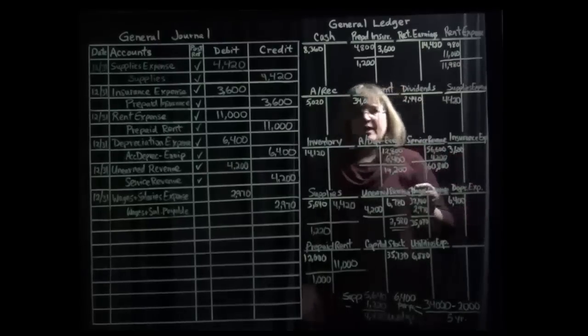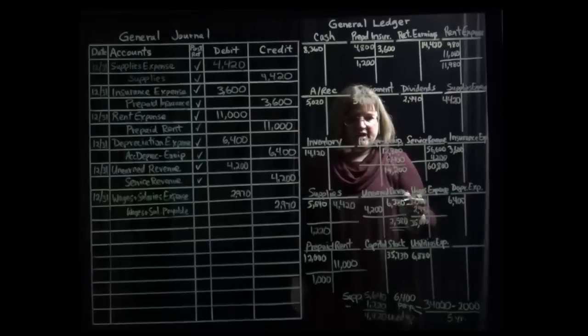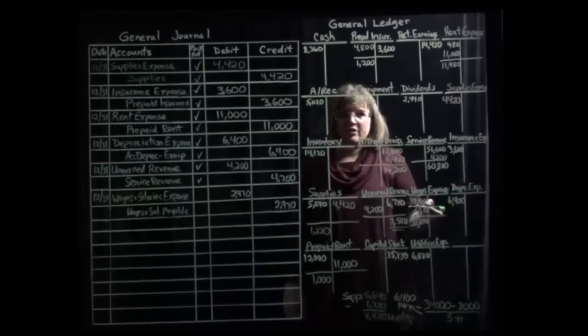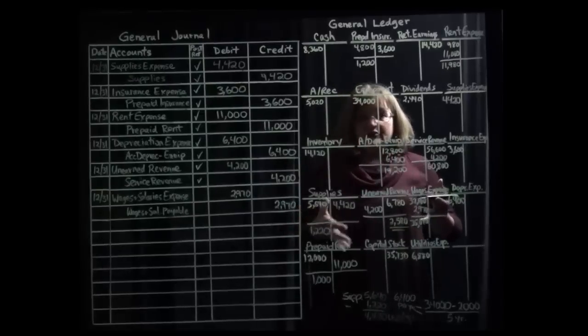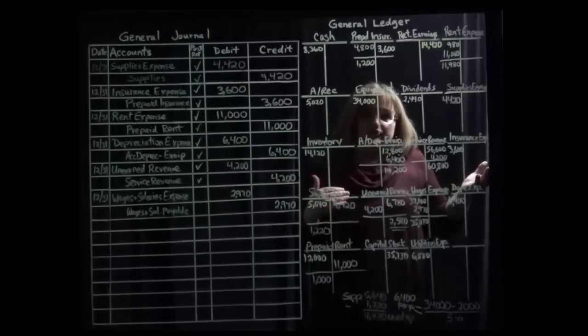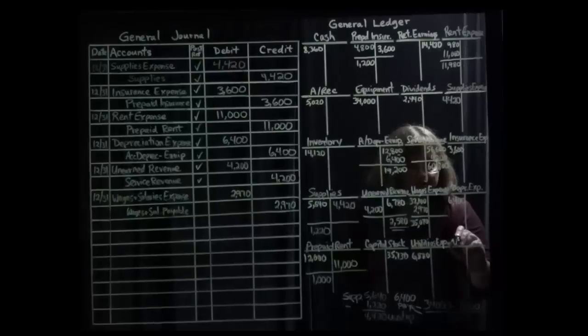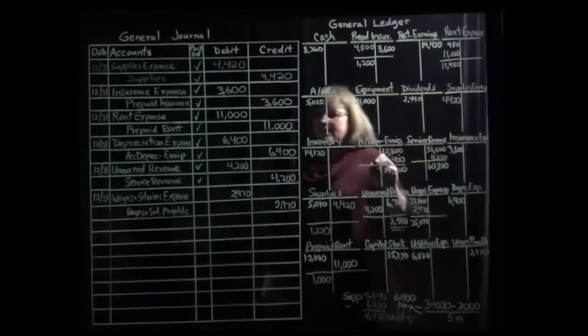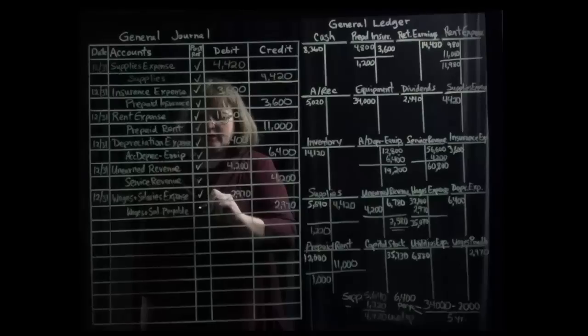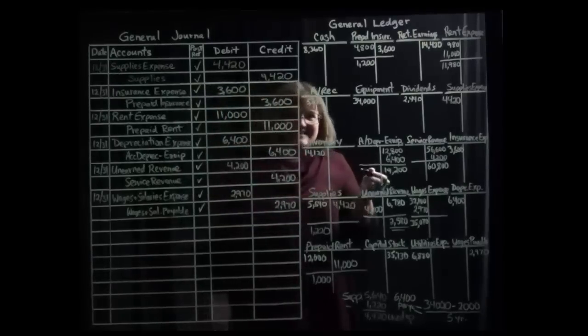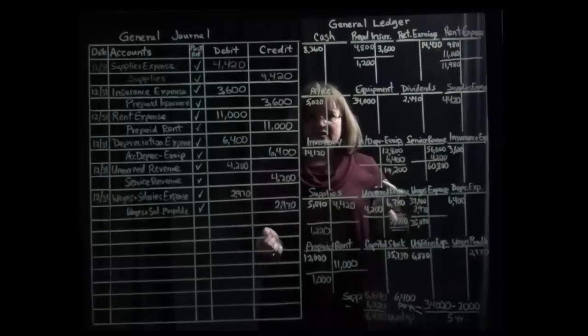And then wages and salaries payable, if we look at our list of liabilities, notice we don't have a wages and salaries payable account. Again, there might have been one on the chart of accounts and in the general ledger. We just didn't show a balance for it, and so it didn't appear on our trial balance. So we'll go ahead and add it here. And we're going to shorten it to just wages payable, again, because I just don't have room. And that's going to reflect the $2,970 that the company now owes its employees for the work they've done since the last payday, but before the end of this accounting period, which is the calendar year.